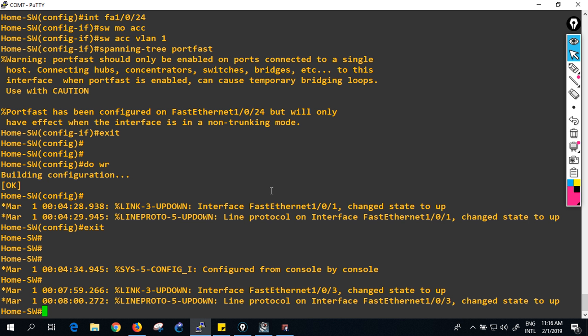Perfect. Now just open the browser. From the browser, you can see whether it works or not.